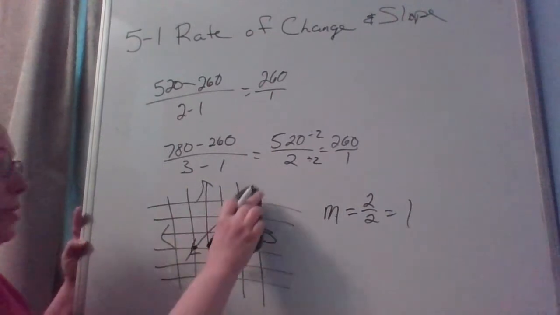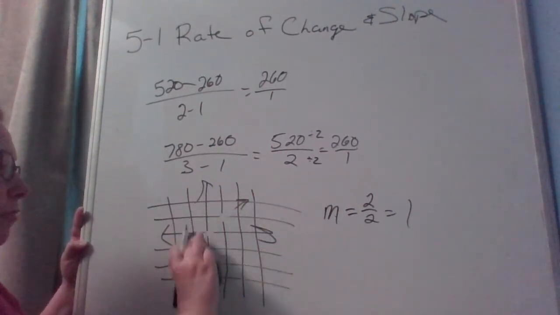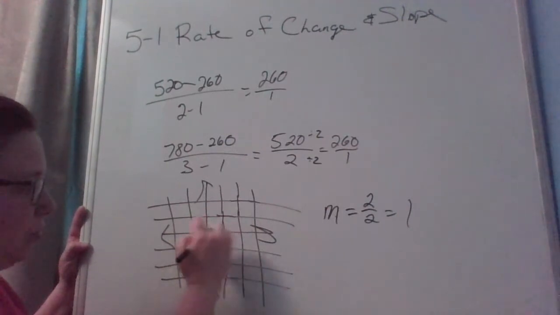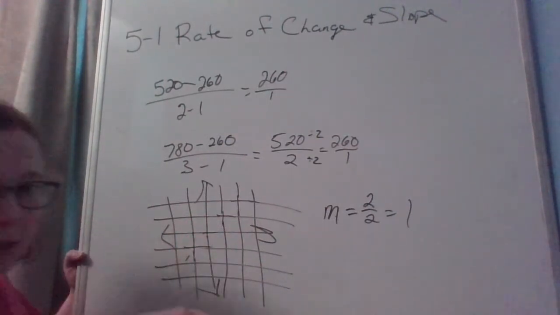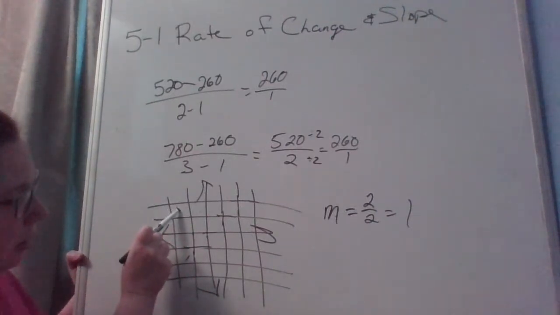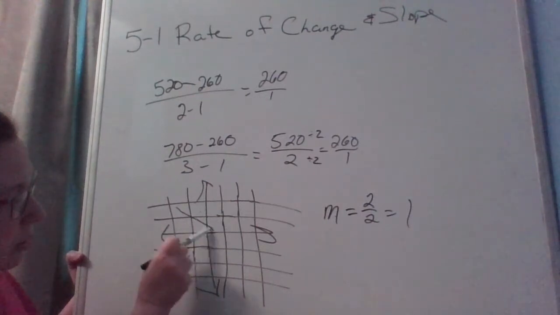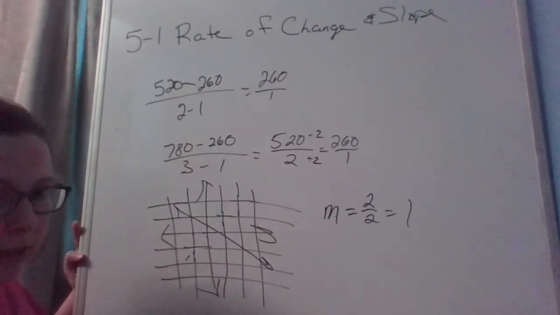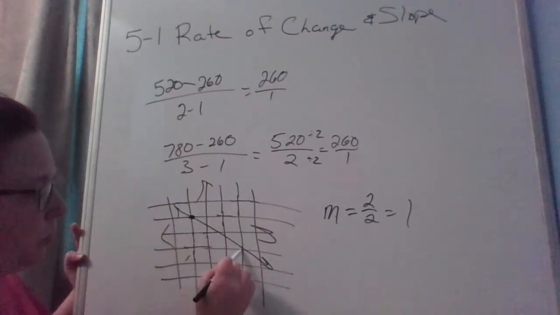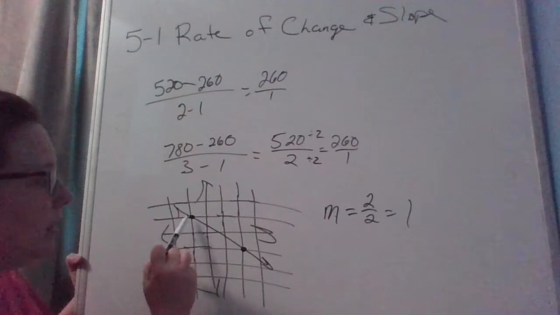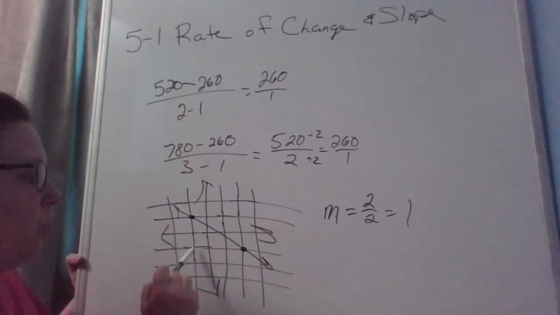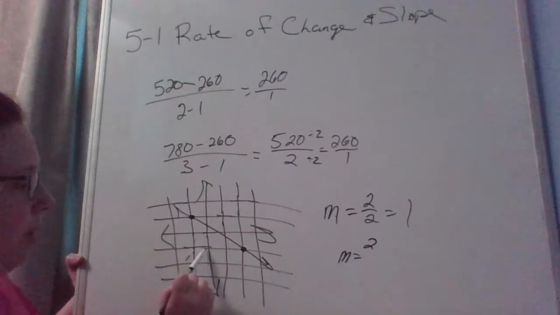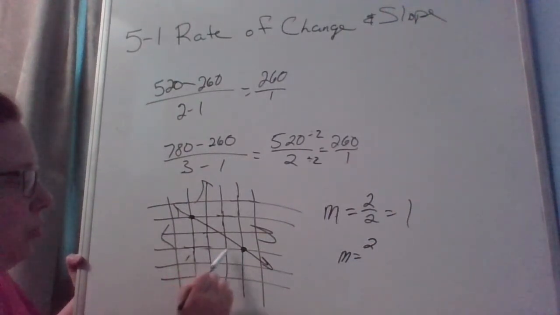They've also shown us some negative slopes. So remember I said you're going to start and you're going to go up and then to the right. If your line happens to look like this, so it's going downhill from left to right, you're going to have a negative slope. So we're going to look for those spots where our line hits the crosshairs again. In this case, we're going to have to go down. So we go down 1, 2. So our top number is 2. And then we count from there, how far are we going to the right? So we go right 1, 2, 3.